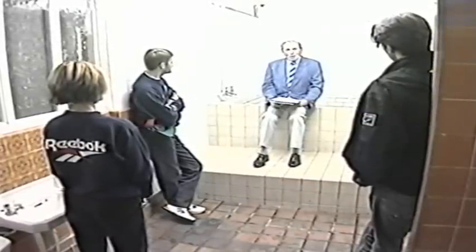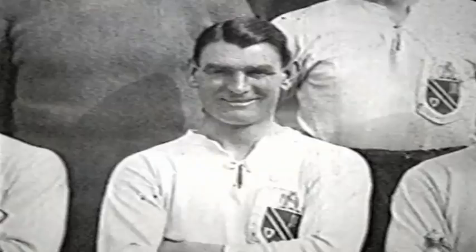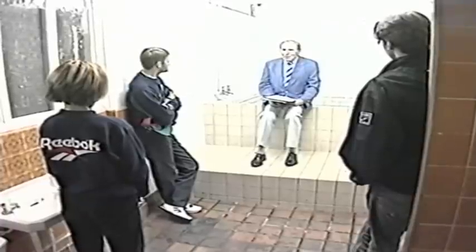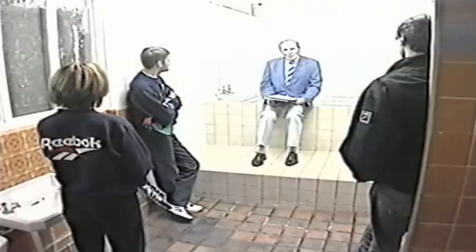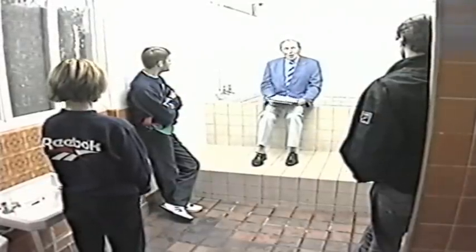There are injuries too which bring players back here rather sooner than they should do. There was one strange one on Christmas Day 1920 when the great Joe Smith, the Bolton captain, headed the ball out there on the pitch. It was a bit of a heavy pitch, and he knocked himself unconscious. You see, the old-fashioned leather case was a bit dangerous to head, because it absorbed all the water and was probably twice its normal weight soon into the game, and that's what happened to Joe Smith, and he was carried off unconscious into the dressing room.